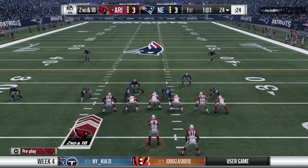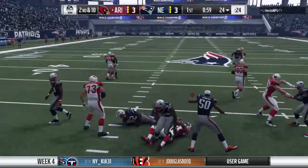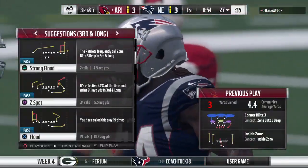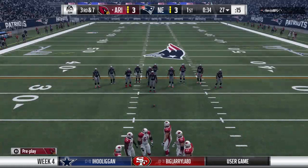Here we go. They'll run it now out of the gun. And he'll fight forward to about the 27-yard line. It's a gain of about 3, but it's going to leave him with 3rd and still 7 yards to go. Pretty good little 2-play sequence there. You force the incompletion, then a very short pickup.